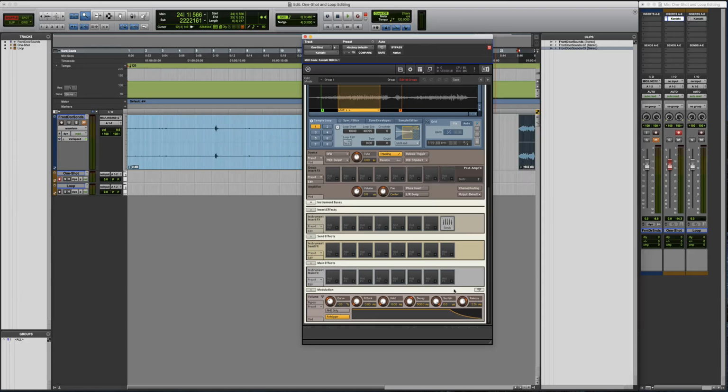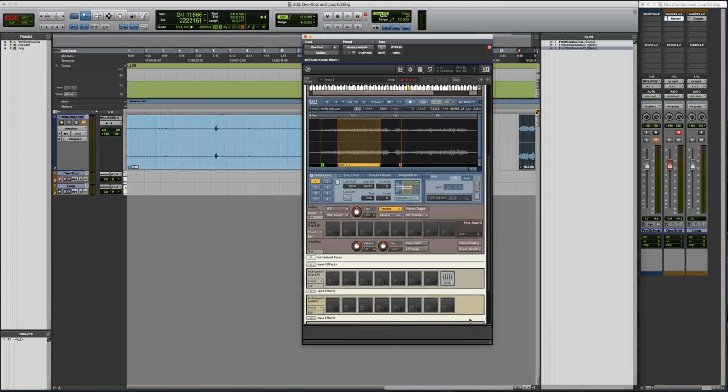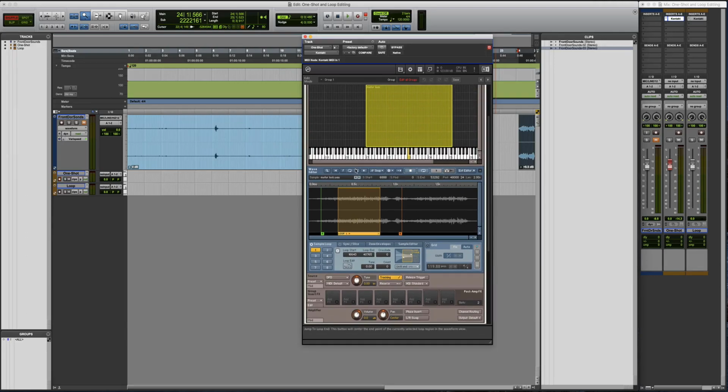So let me really increase that release time. So now once I release the key, it'll kind of keep going until the end of the loop until that runs out. Okay, so it's really until the end of the envelope. We also have the option, you'll notice all these first ones, it's sort of going back to the beginning of the loop, going to the end of the loop. A lot of times you have the option of that loop section going in forward to backwards order. So in this particular one, I'm going to really reduce this release time here a little bit. More reasonable. In this particular one, it's going to play forward to backward. You should be able to see and hear this easily.